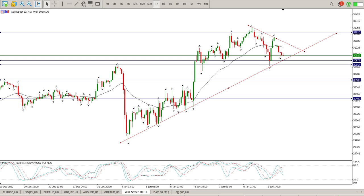Now, bear in mind that we had this really strong rally and now we've gone sideways. So for me, I'm just going to add another level here. That's our range. Right now, I'm not even going to look at it as a head and shoulders. If that does break, then we will come down to the bottom here, which is a head and shoulders target, back into this area. And then I would expect buyers to step in down there.